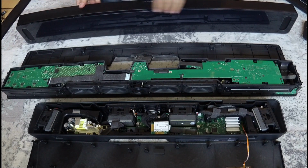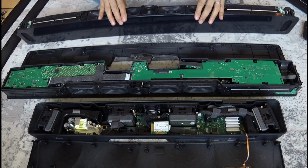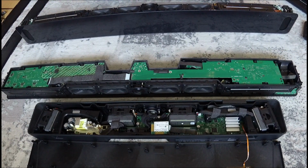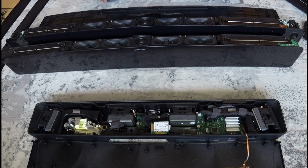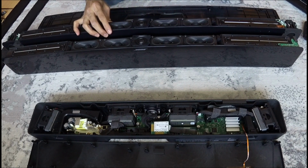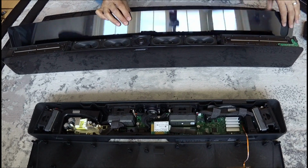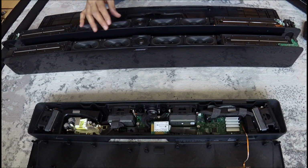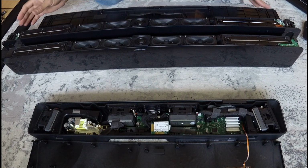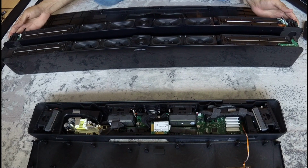Let's see if we can get success in taking the grill out so we can actually have a comparison. Oh yeah, there we go, the grill's out. Now if we put the SoundTouch 300 and the 900 together, you would notice that the drivers are the same. You can see that right now. So the 900 only consists of 2 extra drivers pointing upwards for Dolby Atmos, but in terms of its front configuration, I don't see any difference other than the fact that it's slightly bigger because it had to compensate for these extra drivers on either end, but in the middle it's exactly the same.